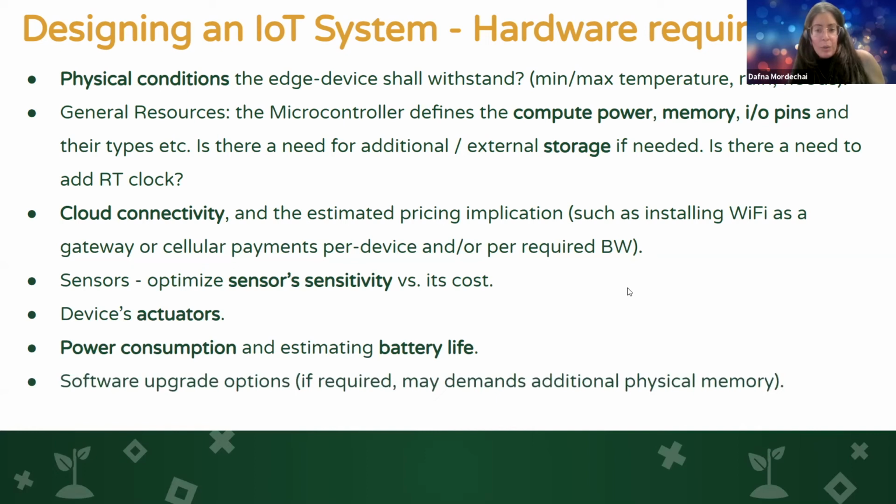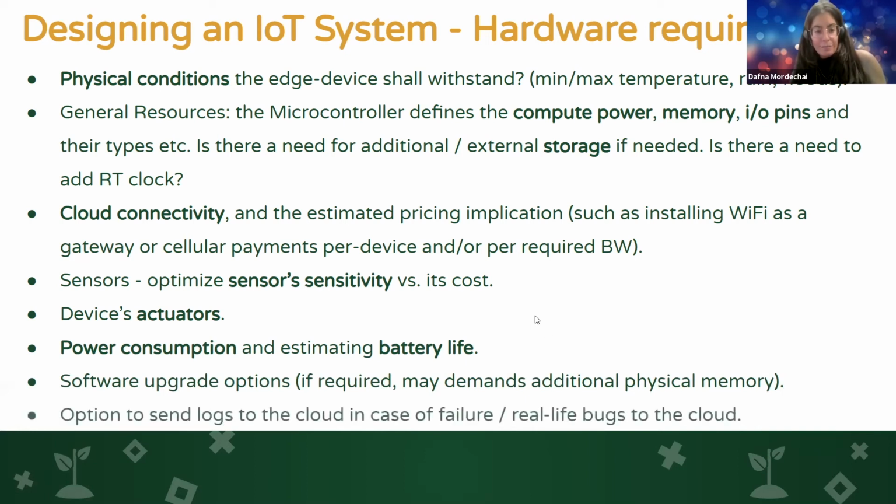And also, if they're smarter devices, if you need something more complicated, maybe you want to have software upgrades in the field, or maybe not. Maybe you just want to come and replace the device itself. It really depends on what you need. And in some cases, when the devices are a bit more complicated, maybe you want to gather information to the cloud, or maybe store it locally, about crashes or problems that you have, and then go and collect this information for your own debugging and understanding of the system.